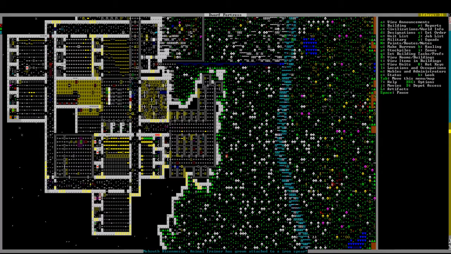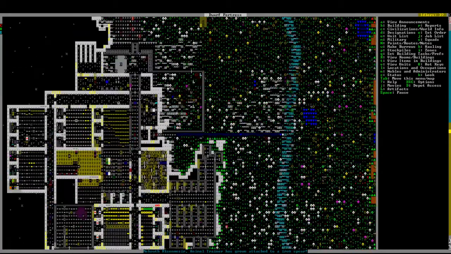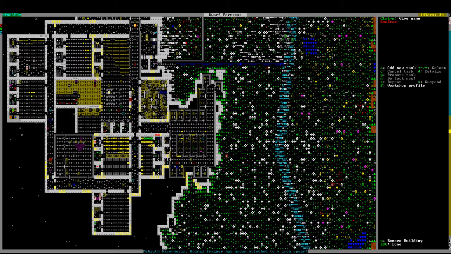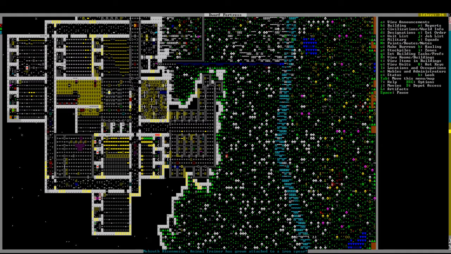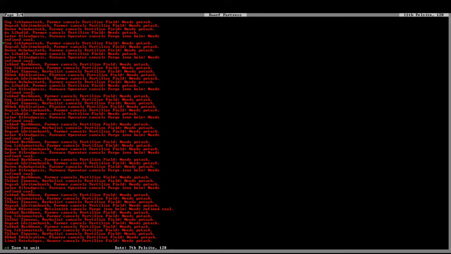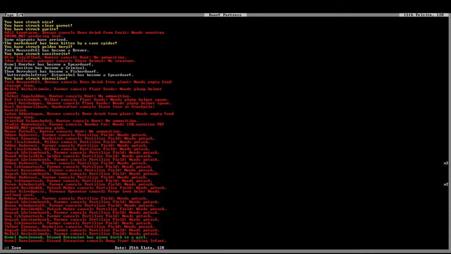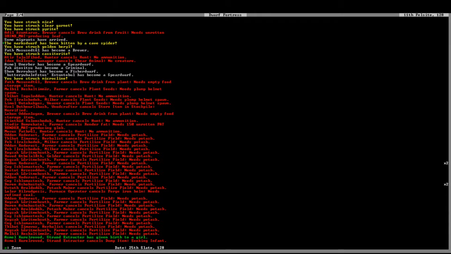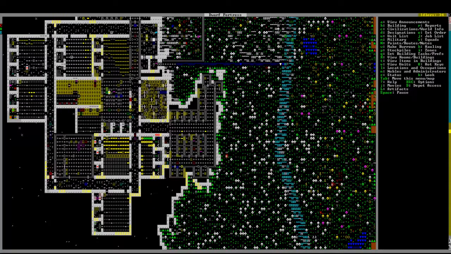Animal trainer has become attached to an iron spear. Our military dwarves are training with their iron spears, and they're continuing to increase their skills. I'd also given the metalsmith's forge the task to create a bunch of... everyone's cancelling their fertilizing fields. Where is it? Is there something here? I told the metalsmith to create a bunch of helmets. Have we actually created those helmets?